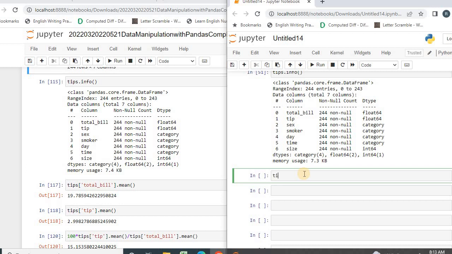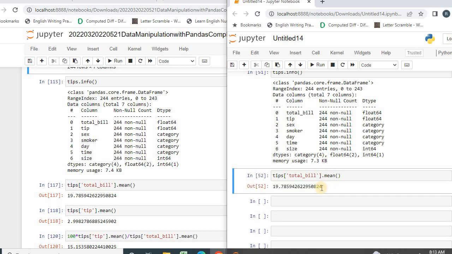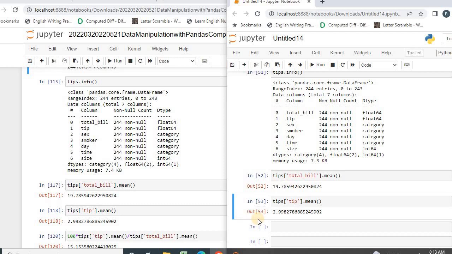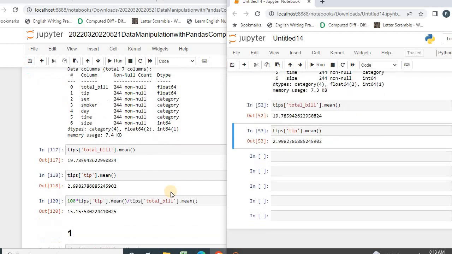What is the average total bill given? Total bill dot mean. So 19 point something is the mean. And tips, then tip dot mean. It will give like 2.9 as the mean value of tip they have given. So what percentage did they give as tip?